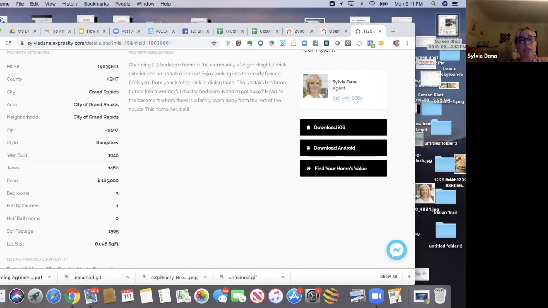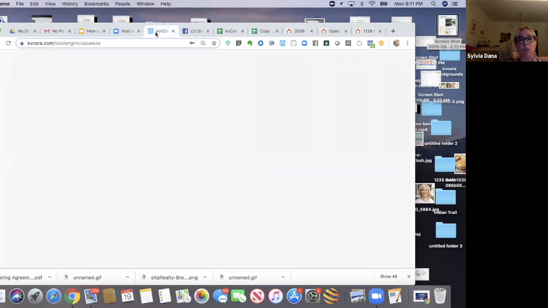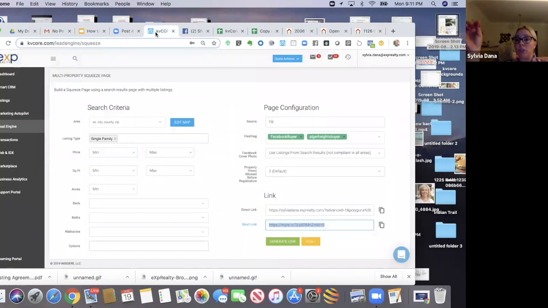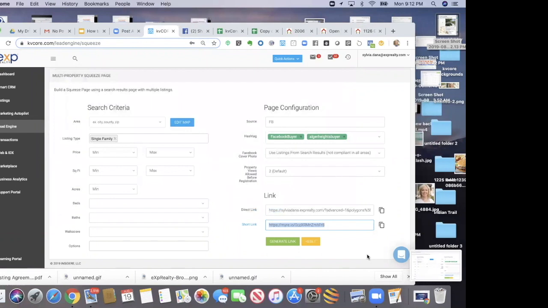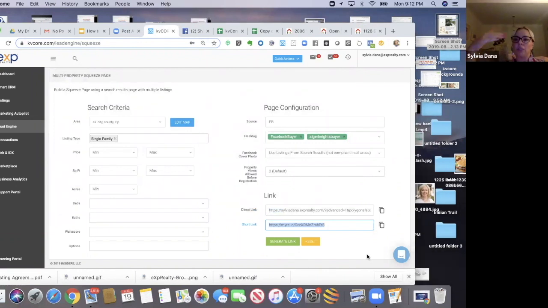What I'm going to tell you is to go into kvCore support and share the squeeze page. You can even take a screenshot of how you built it, share the squeeze page with them and say, this is what I want, but it's not doing it.